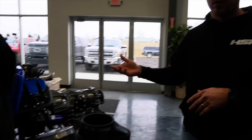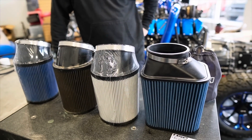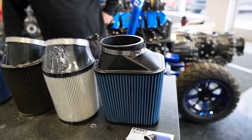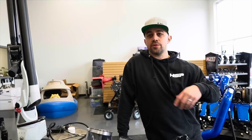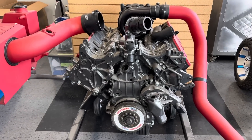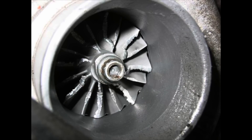It is disposable, one hundred percent. Depending on how much you drive — some guys are on dirt roads. My family farms and I'm always on dirt roads up here in Michigan, so my filters just get trashed. We ended up pretty much changing it every oil change just because of how much dirt, dust, and debris we get. There's nothing wrong with that. With the cost of these things — $65 for replacements — but you look at how much a turbo is, and if you see debris and chips on those blades, you start to realize you'd much rather spend $65 on a filter versus a new turbo.